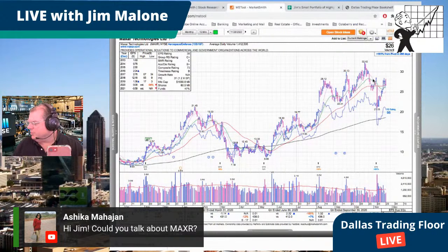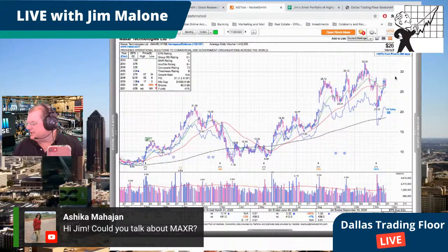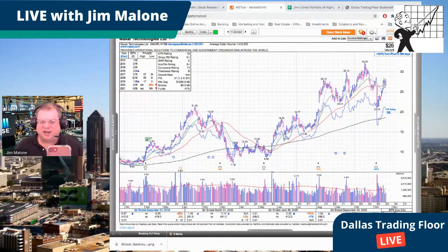What's happened with this is it's pulled below that 40-day. It's then powered up to the 40-day. It peaked out at about 28.44, and then it pulled back to the line, and it looks like it's going to bounce higher. So this might be a good place to buy this. This is a good stock. Maxar, MAXAR Technologies, symbol MAXR. So thank you so much for that. It's on the New York Stock Exchange, and pretty cool. Very good. Thank you for bringing that.